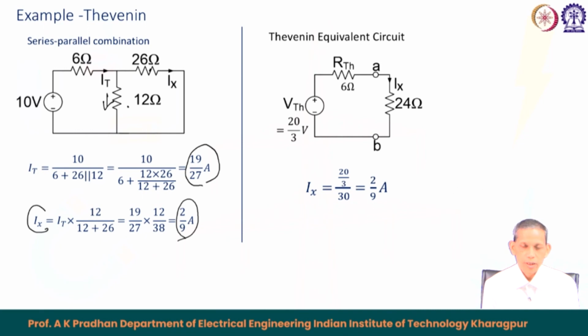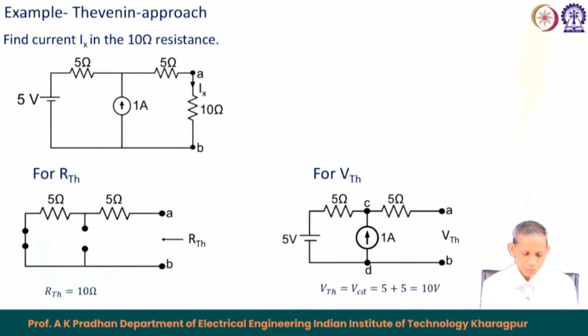So, already in our earlier discussions from Thevenin's theorem approach also we got Ix to be equal to 2 by 9 ampere from the Vth and Rth. So, simple parallel circuit analysis also reveals 2 by 9 ampere, and our Thevenin approach also reveals 2 by 9 ampere. So, in this way we verified that by solving this network by Thevenin's approach we can get the correct answer also. But this is a simple circuit, we will see more complex situations also.